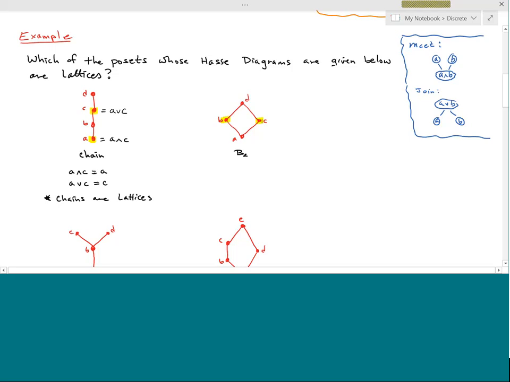So instead of fixating on any of those elements, I'm going to tag the only two elements in this particular poset that don't form a little baby chain. In other words, two elements that are not comparable. Okay? So in this particular case, B and C are not comparable elements. Why? Because there's no edge between them, because there's no path to get from B to C or vice versa. Now, if we're looking at the two elements B and C, could we actually figure out the meet and the join of B and C? And I'm going to put the work to the side for this one.